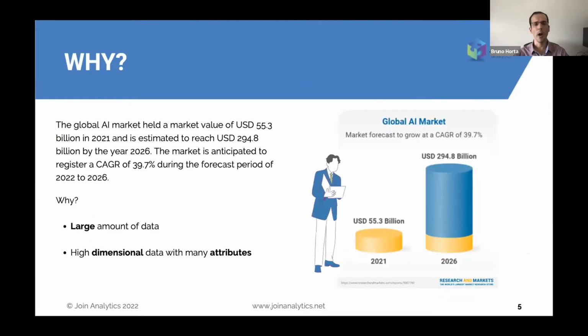So first, why use AI, right? Over the past decades, we have developed an extraordinary ability to generate data. We have been generating tons of data from basically everywhere: from mobile phones, from experiments, from devices, from many different sources. And this data is usually very complex, highly dimensional, has many attributes, and we usually rely on smart computational tools to make sense of this data and to help us get insight. And that's why the global AI market is increasing exponentially over the years.